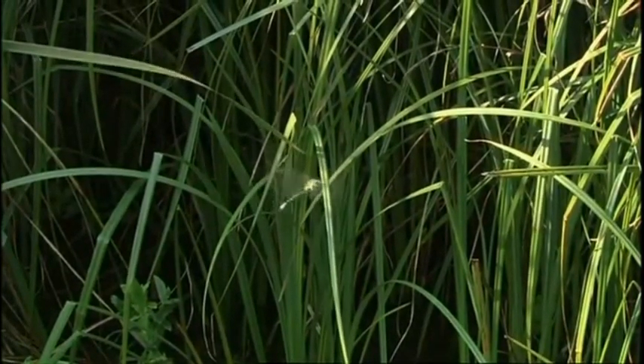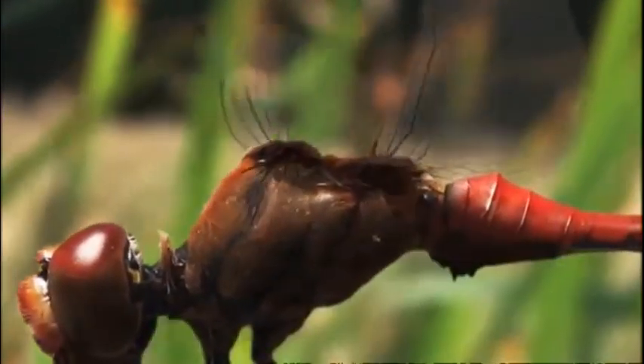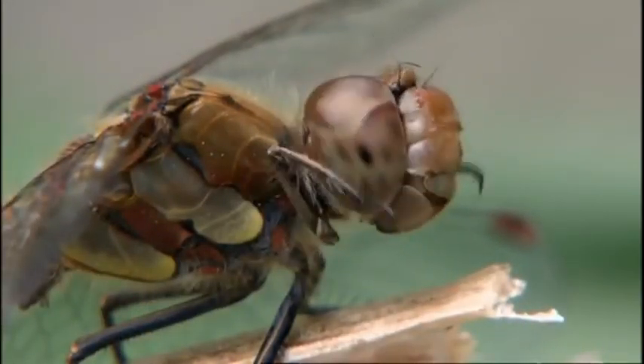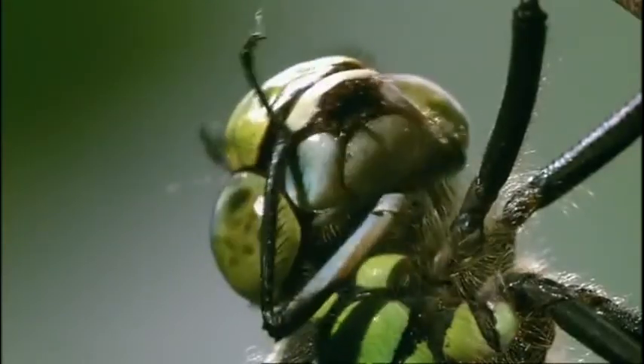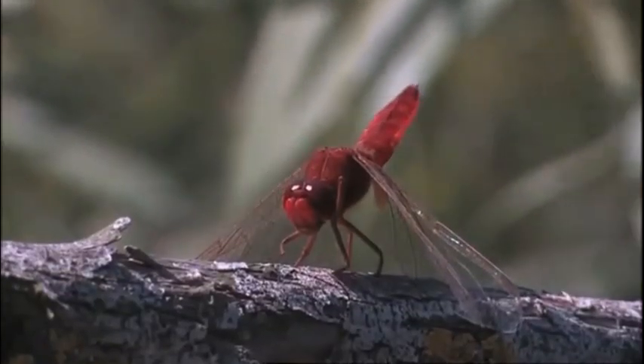They beat their wings so slowly — only about 30 flaps a second. The most notable feature is its head, dominated by two gigantic eyes that work quite differently from a mammal's. Each eye is composed of up to 30,000 honeycombed eyes forming a hemisphere. These compound eyes give almost 360-degree vision. Dragonflies probably see better than any other insect.